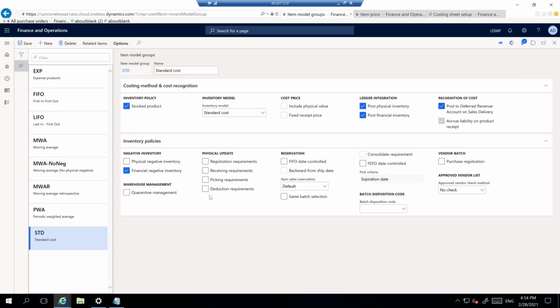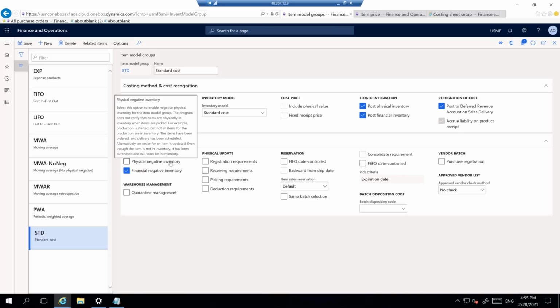Okay, now these are the important points for logistics consultants. One is post financial negative inventory, another one is post physical negative inventory.